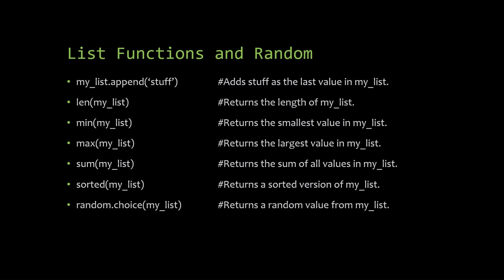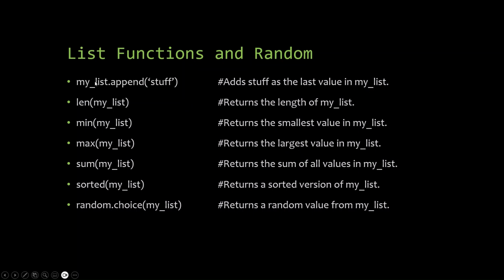Minimum and maximum, these are very standard with lists in other programming languages and databases. So this will give you the minimum value and the maximum value. Now realize whenever you're dealing with mixed lists, so strings and integers, you might get some interesting results on which one is minimum and which one is maximum. Sum is going to add up everything in your list, and sorted is going to sort that list, and realize all these return, so you're going to need to load them into a variable, or they can be arguments that are passed into functions, but they're returning a value.